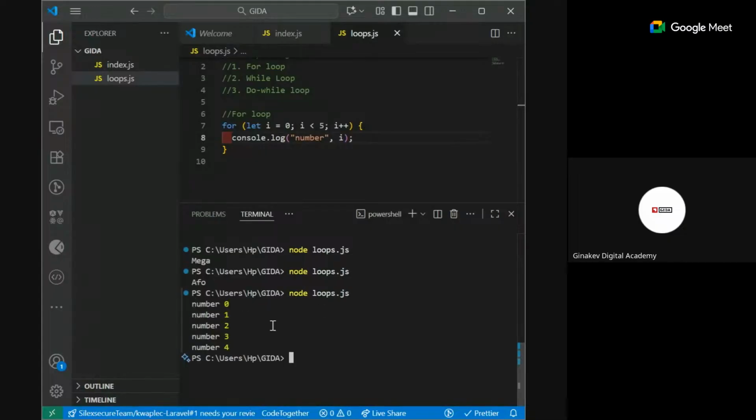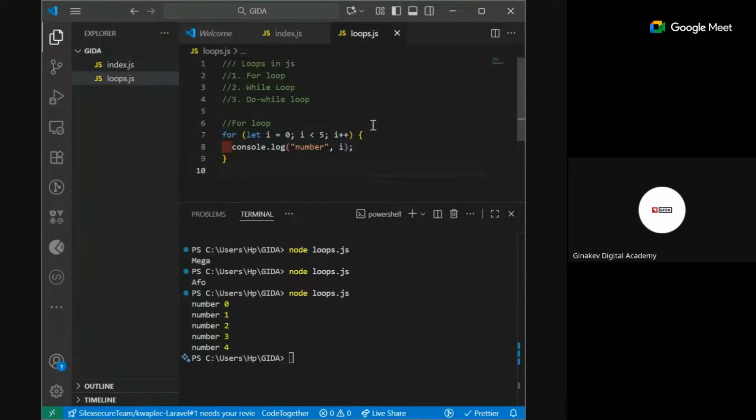So now to explain to you guys what this loop does: we said a loop is more like executing a block of code several times, as long as a condition is true, so the code keeps running. The first condition now is that we said I equals 0, so that means I is starting from 0. Okay, let's comment this: I equals 0.